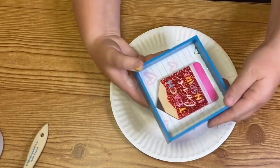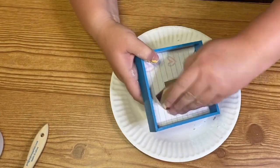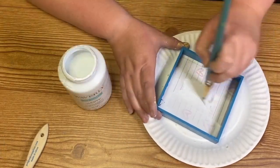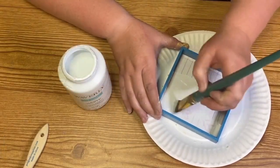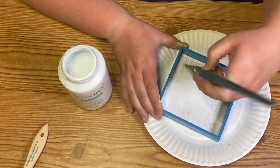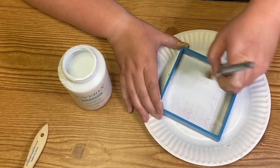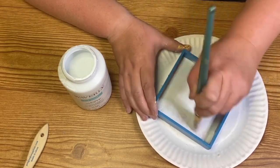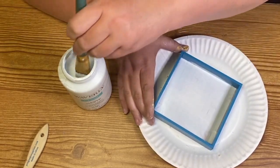For this project, I'm taking one of these dollar shadow boxes that I picked up at Dollar General, and I just removed the teacher pencil out of the middle, and I'm covering this entire thing with white Waverly chalk paint. It takes me about 3 coats just to cover up all of that blue that's on the outside of the box.